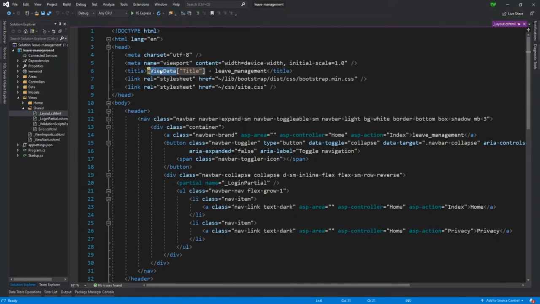So view data is a kind of variable that is available to us inside of our .NET Core applications, and we can set the view data to be what we want it to be from the controller, and then that is what will get printed in this section of the title. And then the hyphen and leave management are static. So I'm actually just going to change this and I'm going to call our application core leave management.